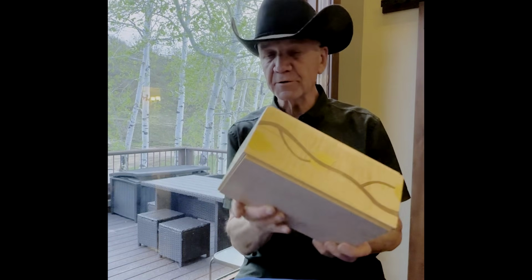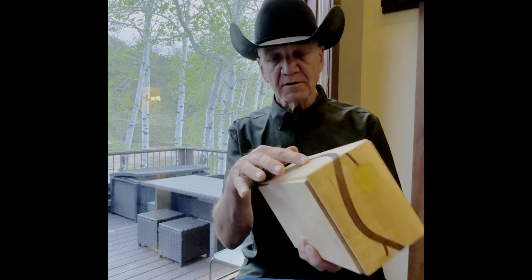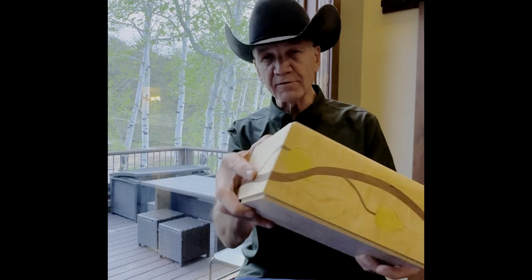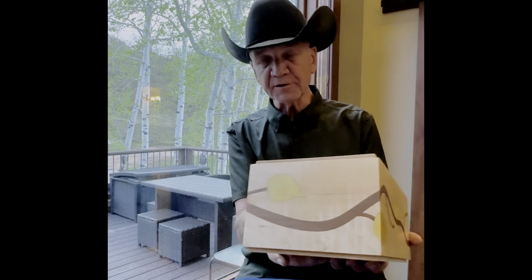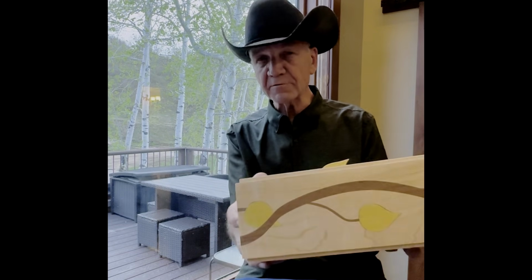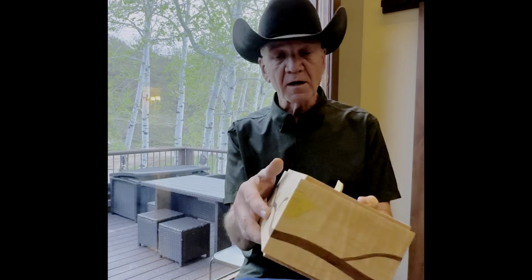I'm going to show you how to make this intricate inlaid box. The inlay wraps around all four corners of the box, so it matches all the way around. You can keep turning the box around and around. You'll never find the end of the inlay because it has no end, it's infinite.